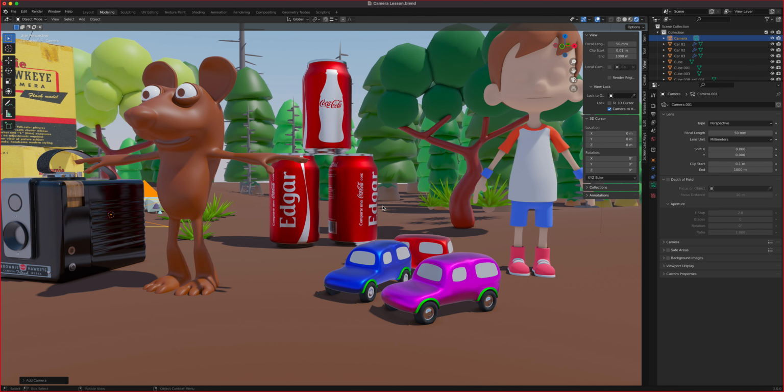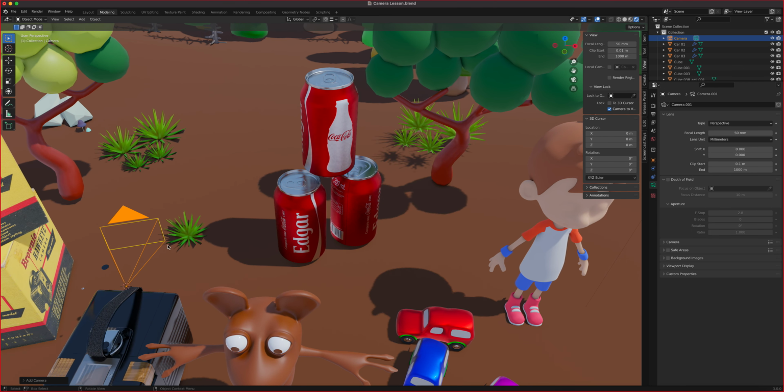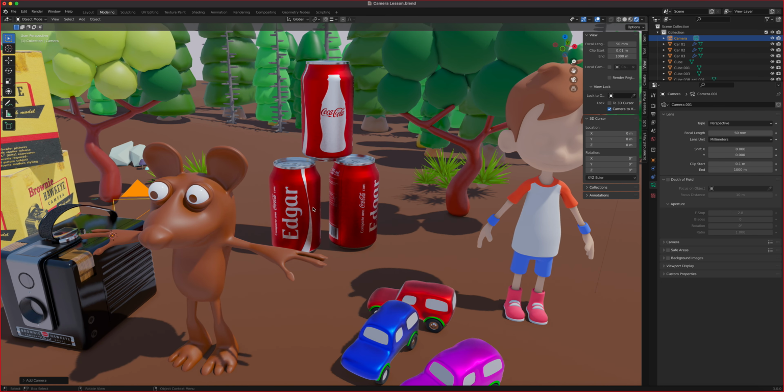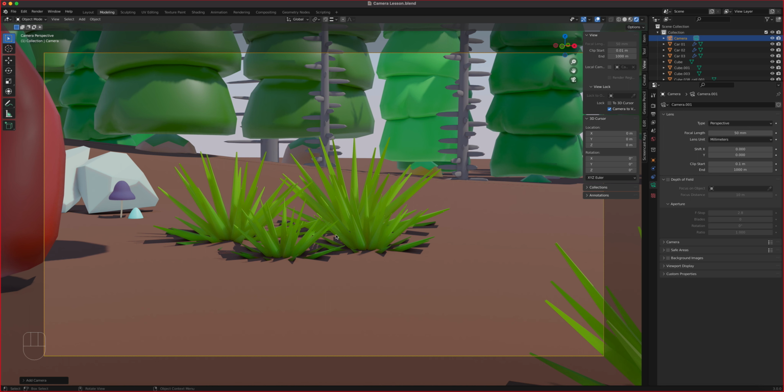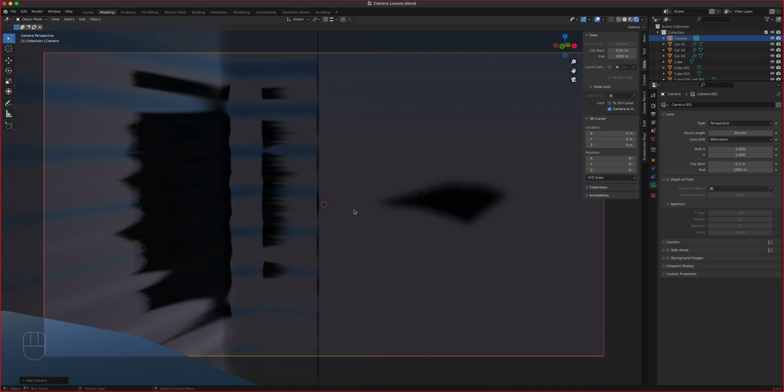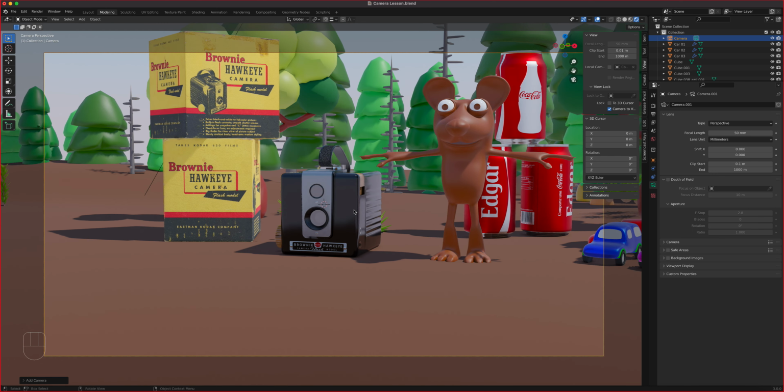So let's see what the camera is seeing right now. There it is in the back right there. To see what the camera is looking at, let me turn on screencast real quick. You need to press 0 on the numpad, or if you hit tilde right here, you can do view camera. You could also click this icon right here to switch to that. Here we go. So this is what the camera is seeing right now. I need to turn on, under the sidebar, lock the camera to view. That way I can control the camera very similar to your working camera.